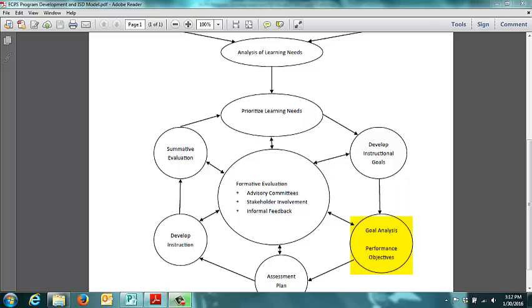Goals are really analyzed for two things. First, they should be categorized into their type. Goal types include intellectual skills, psychomotor skills, attitudinal goals, and verbal information goals. Goals are then broken down into steps that the learner must do to perform the goal. The steps are then broken down further into subordinate, entry-level, and prerequisite skills.